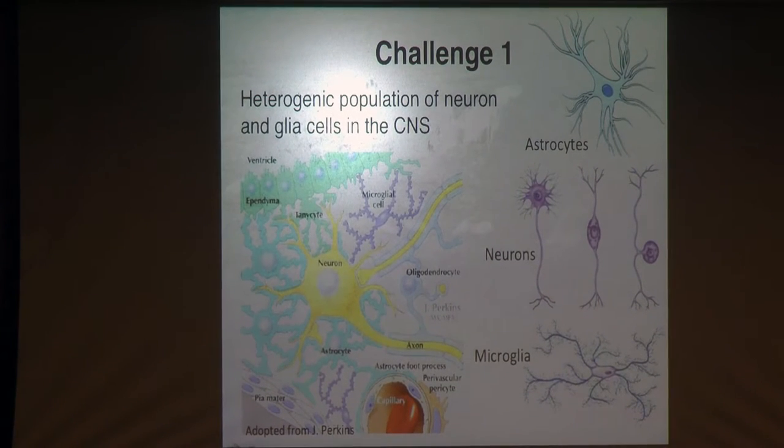The major challenge is that the brain is very heterogenic. We have many different cell types — different types of neurons and glia cells that differ in their function, structure, and molecular readouts. In every single region within the brain we have this mixture of different cell types all bound together. In traditional approaches like bulk RNA sequencing, where we take a piece of tissue and try to extract RNA from it, we get very mixed signals, and this is even worse when we're trying to look at very rare cells that are sometimes crucial for the process we're studying.